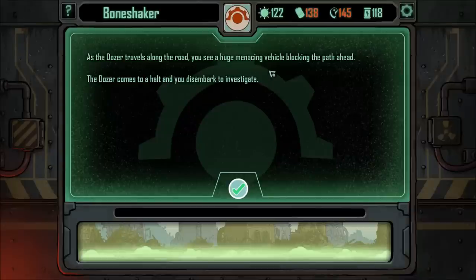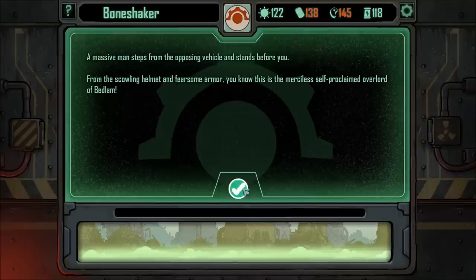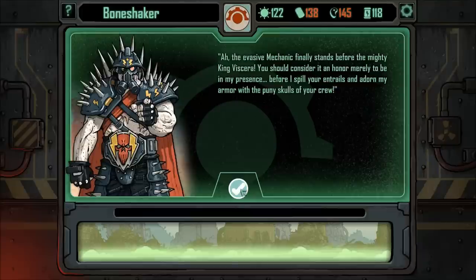Alright, you see a huge menacing vehicle blocking the path ahead. I think this is King Viscera, guys. The dozer comes to a halt and you disembark to investigate. From the scowling helmet and fearsome armor, you know that this is the merciless, self-proclaimed Overlord of Bedlam.